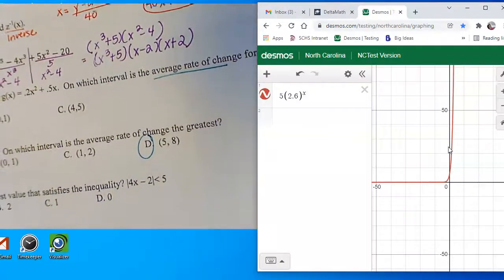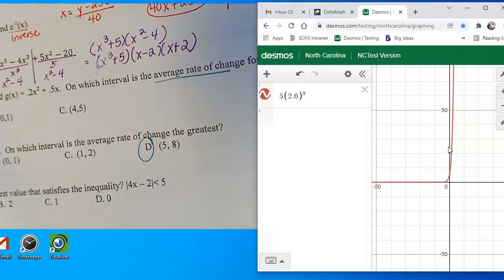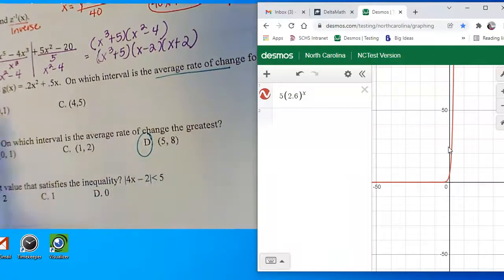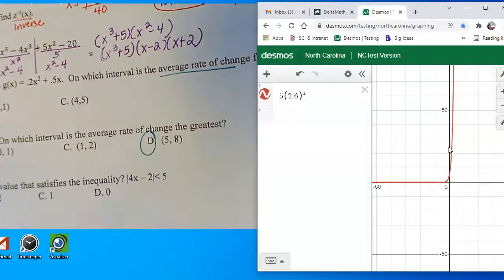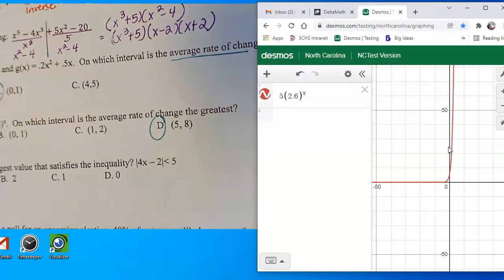Normally, if and when they give you a question about rate of change, it's going to be obvious which one it is if you graph it and if you think about every single interval one at a time. And the one that goes up the fastest, the one that has the steepest slope, that's the one that it would be. This is not a common Math 3 question, although from time to time it does show up. So I wanted to make sure that you didn't miss a question like that that might be kind of simple.